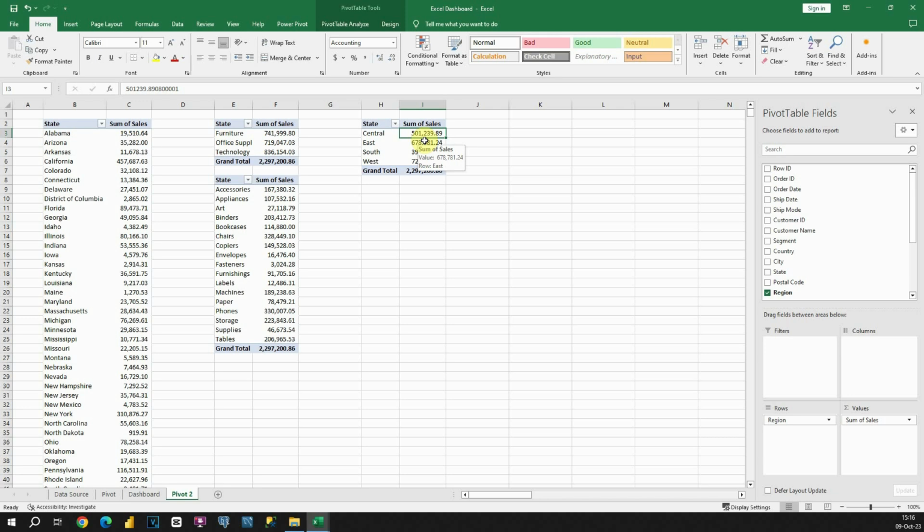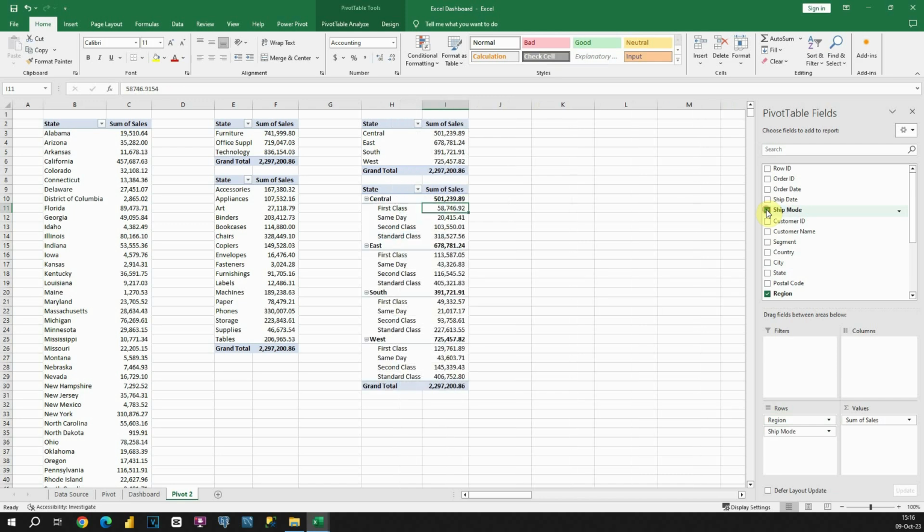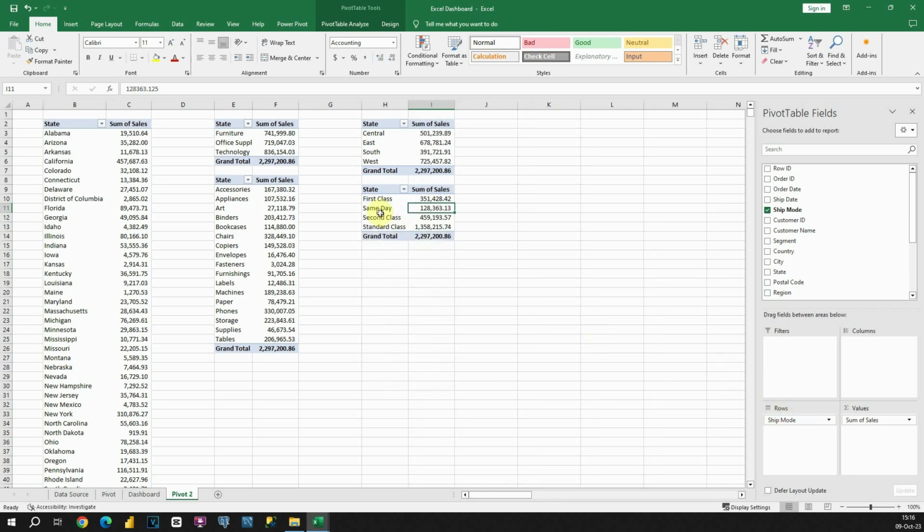That's excellent. Now we need to add one more pivot table. This time we will be using different metrics. So let's copy this. Basically we will be using sales again, but instead of region, this time let's use this ship mode, for example. Let's check this, and if I do that, I will be able to see each of these ship modes, and they are divided for each of these regions, because as you can see we are keeping this region column here, but now I will remove that because we don't need to see that in our dashboard. Let's remove region, and now we are able to see each of these ship modes.